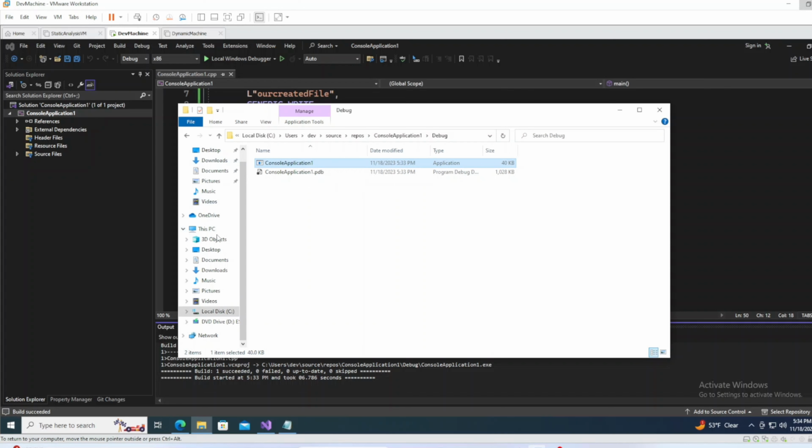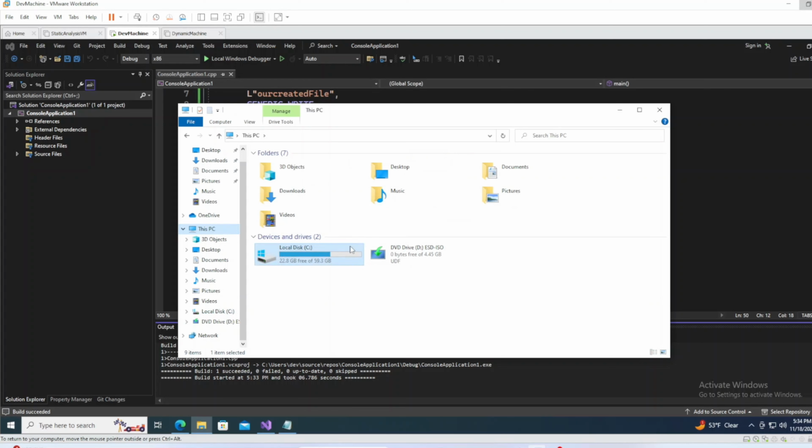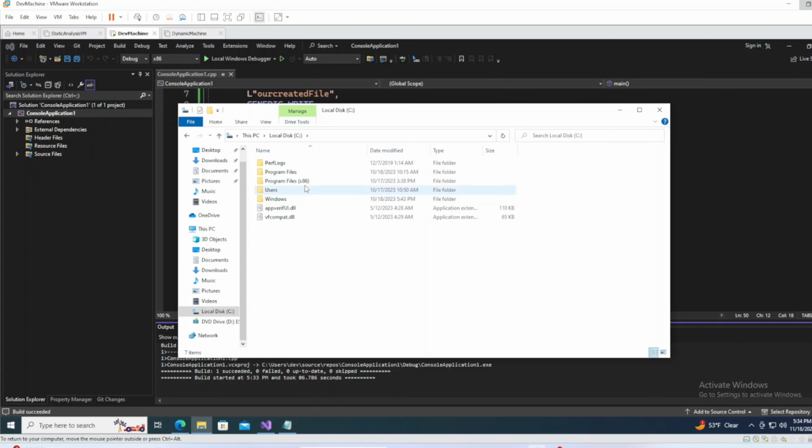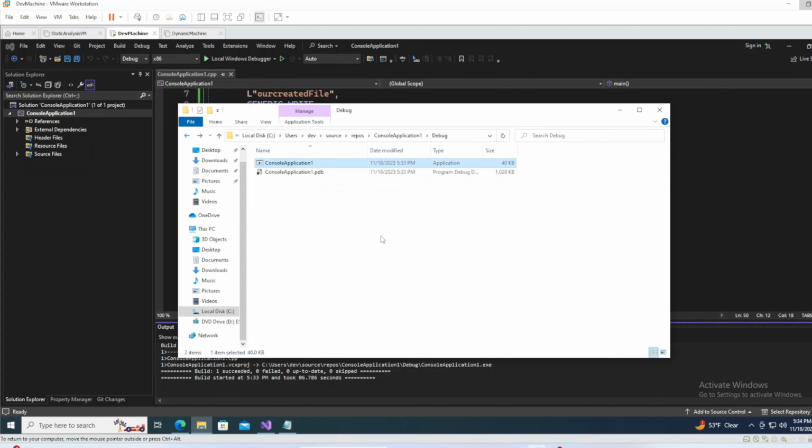Now let's run it. I need to run it. It probably built something, but let's check first, because I didn't do any error handling about whether the file exists or not. So I'm going to first check and make sure that it did not create the directory. No, the directory was not created, so that's a good thing. Let's go back. Okay, so we have our program here. Now let's run it.